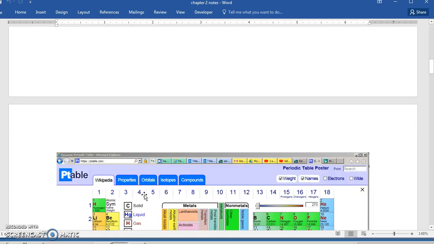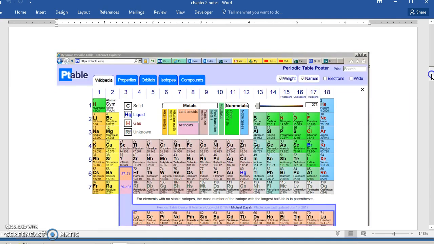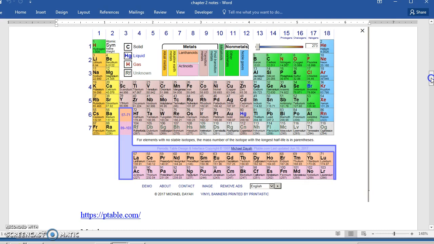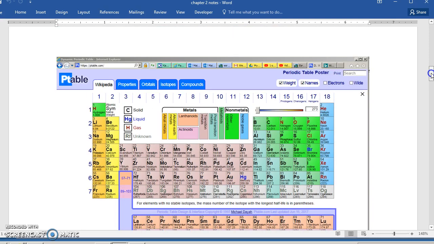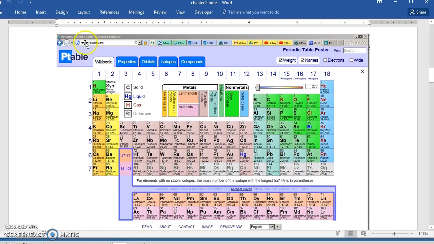I have a periodic table that I pulled off the internet, and I provide the URL. It's https://ptable.com/. If you want to look that up, and even if you want to have it for yourself, you're welcome to go get it. I even show the URL in the image. And so I did a screen capture of the periodic table, actually the whole page on the computer, even with the web address showing. And you can check and uncheck boxes. I've got the weights and names. I did not check the electron box, but you're welcome to do that.